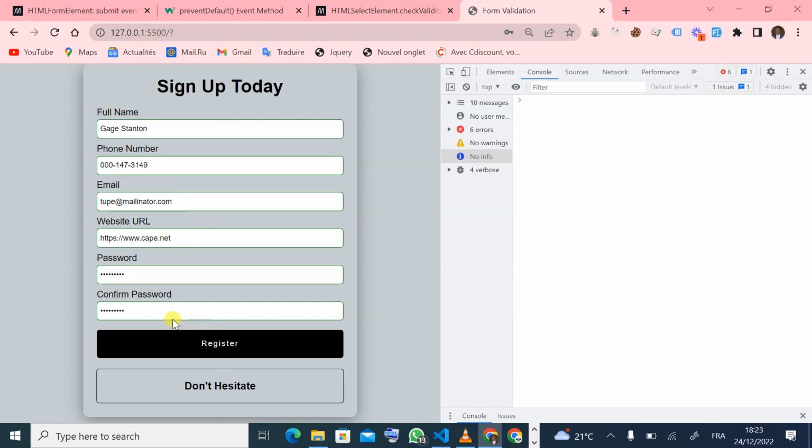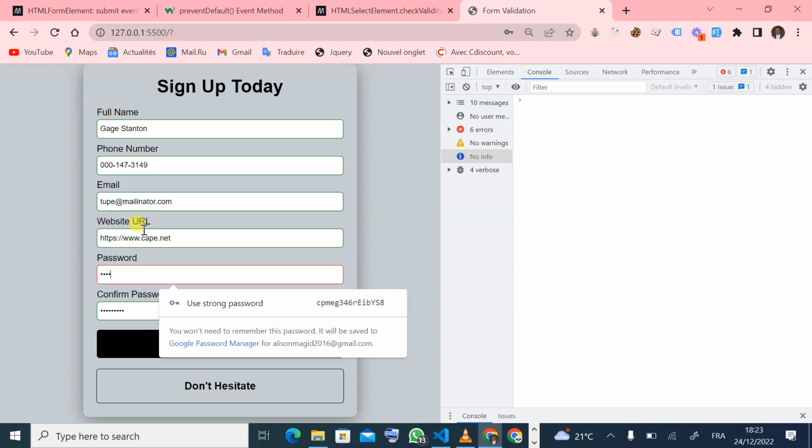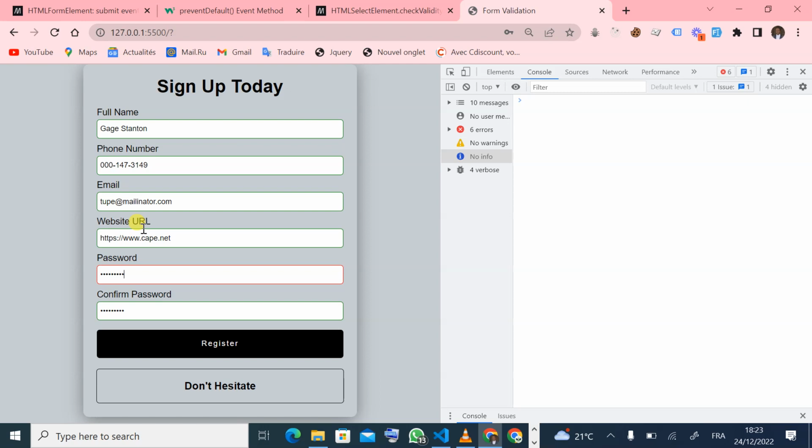You see everything is correct, but if this password didn't match and I click here, everything seems to be okay, but nothing here is okay. This password didn't match and it's not showing us that error. Just this one is checking if it is at least 12, okay, or 6. I said the minimum is 8 characters, something just close to this one.